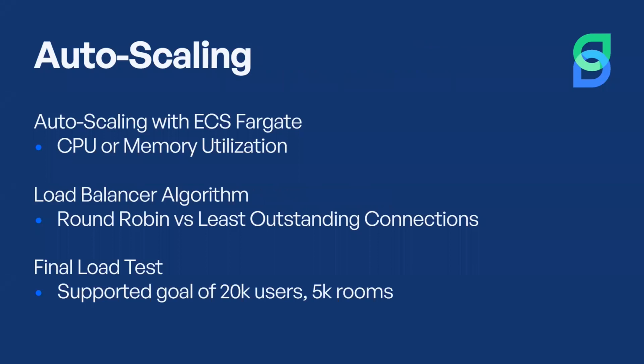Our final load testing reached our goal of handling 20K concurrent users over 5,000 rooms. This is not the actual limit of our system, but we were unable to test more users due to AWS service quota limits preventing us from creating more WebSocket server instances. We could have requested a service quota increase and proved a higher limit, but we were satisfied with the end results.